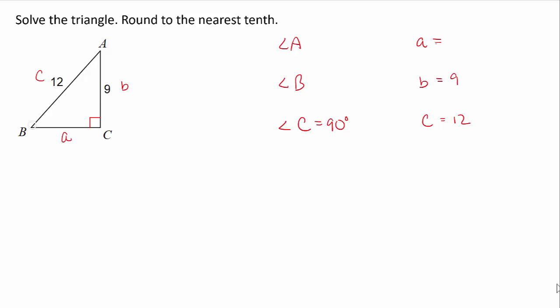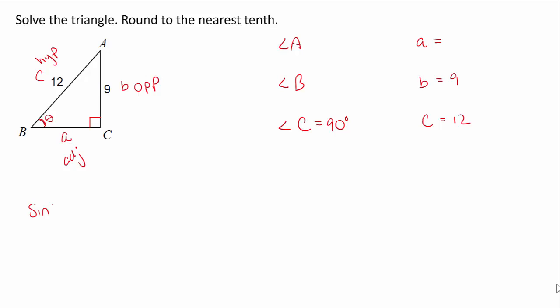Let's start with angle B. And if we use angle B here, we're going to just call it theta for a second. You could work with angle B, you could work with the letter B, that would be fine. But if we call it theta, then this side becomes opposite, this is hypotenuse, and this is adjacent. So if I want to find angle B, I have to use the two that I have values for. So this is opposite and this is hypotenuse.